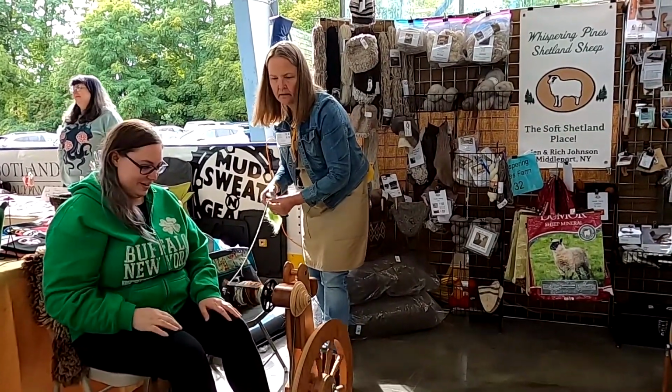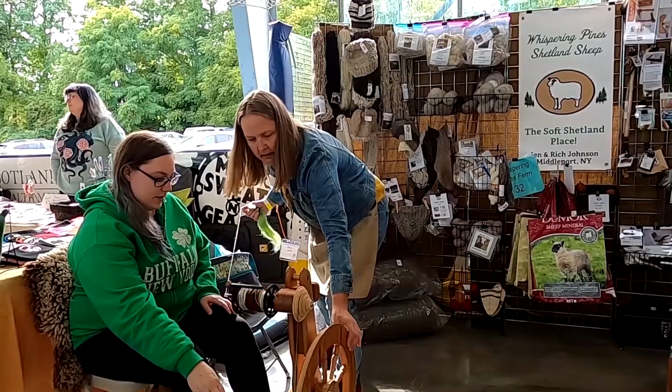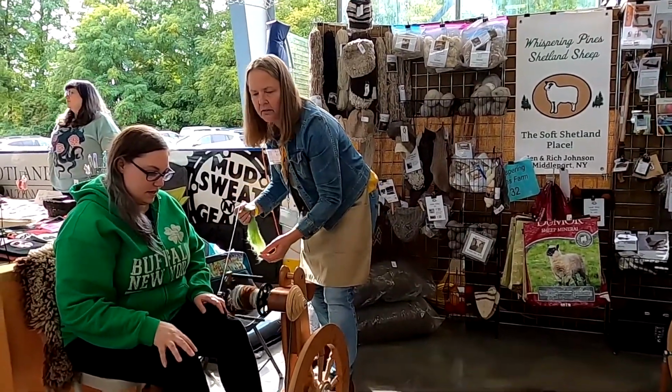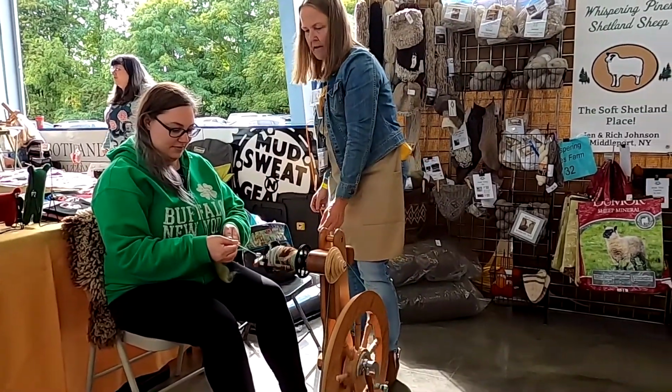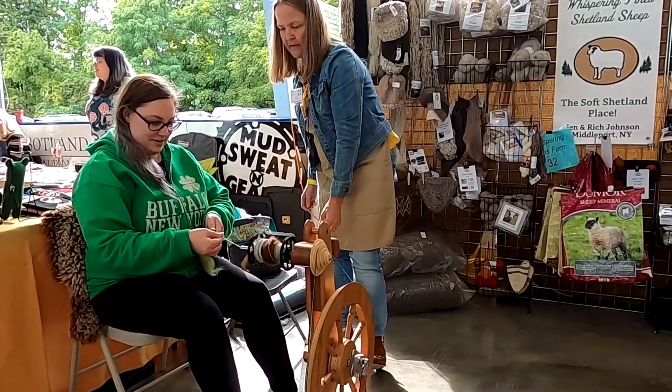So I've got all my fiber on the left side there and all my Magic Craft stuff on the right of the sign. And this time I really tried to pack the wool in so that there were no empty spaces. I've seen other booths and I really like how that looks.